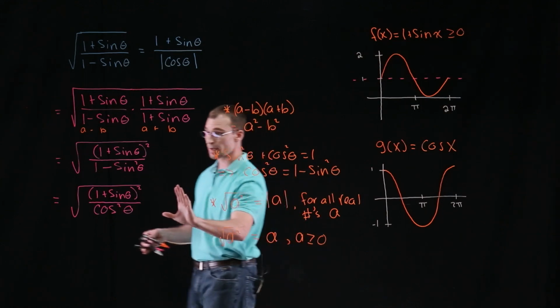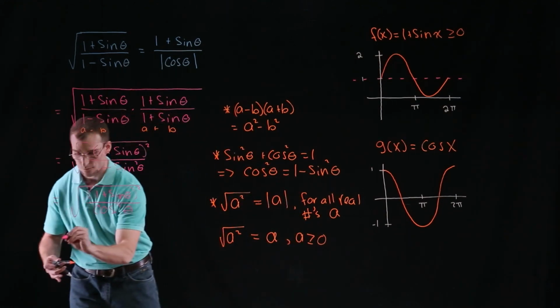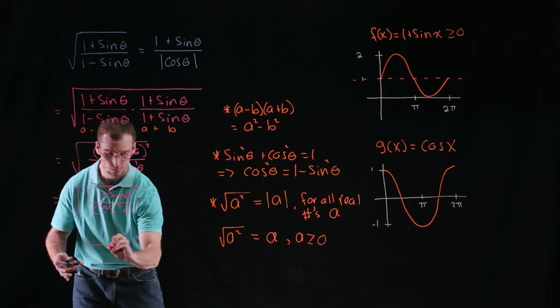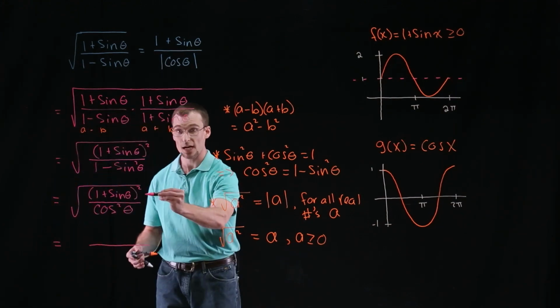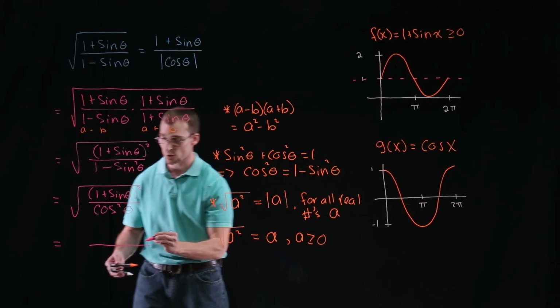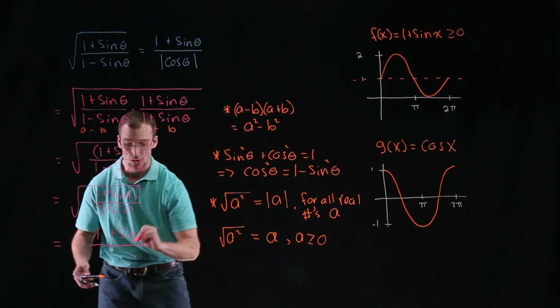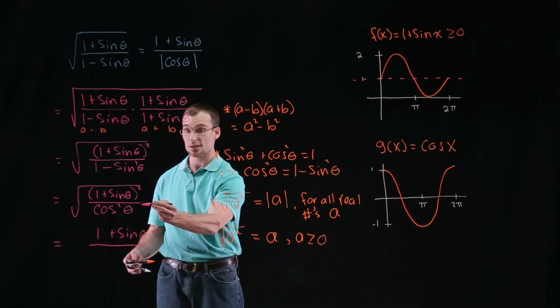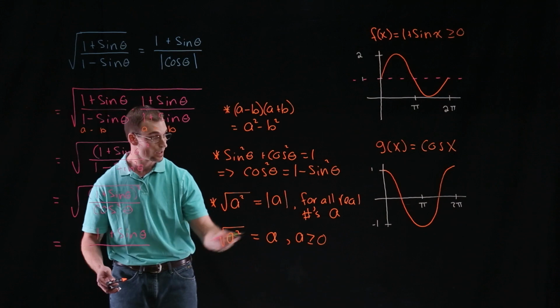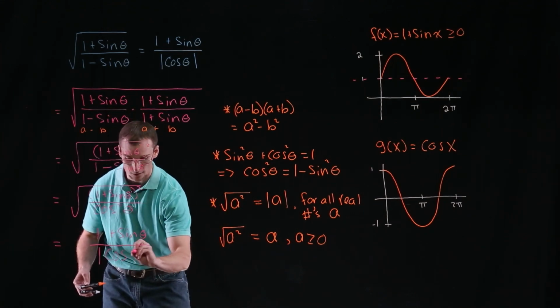So, coming back over here, when we're simplifying this square root, we look at the top part and see that this argument is positive. So when we take the square root of that thing squared, that's why we just get 1 plus sine theta. But taking the square root of cosine squared, using this over here, we know we need the absolute value.